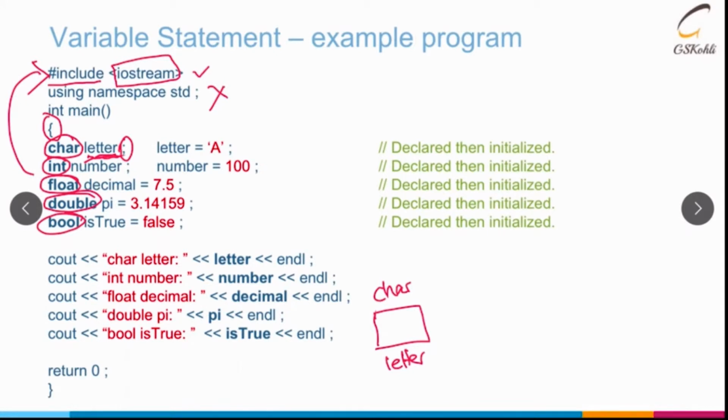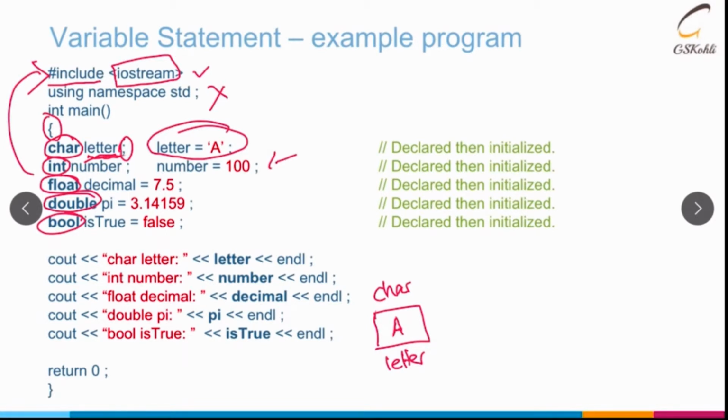As we separate the command with a semicolon, we jump onto the second command, which is based up here, and it says the box called letter should hold a value of A. So let's put an A into our box, and that's the end of the second command.